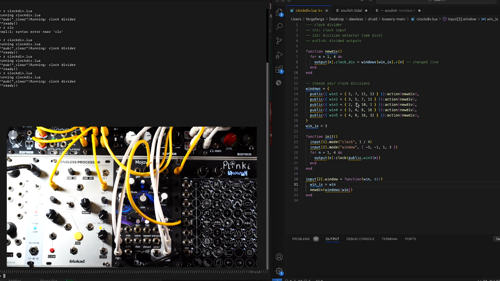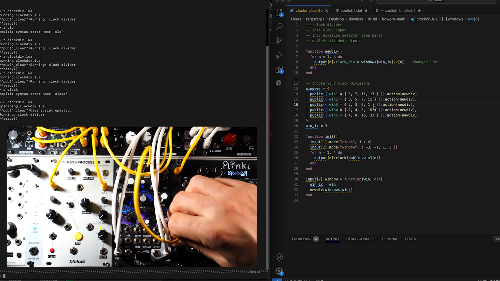There we go. Okay, so let's say that you want something like this. I'm just going to do, okay, it's going to start on a division by 2 and then division by 3, 6, and 1. And I want it like this. What you can do is upload this onto Crow, by typing in u and then clock div, the name of the script. Oops, I messed it up there because I always need to select it first. And now we have 2, 3, 6, 1.